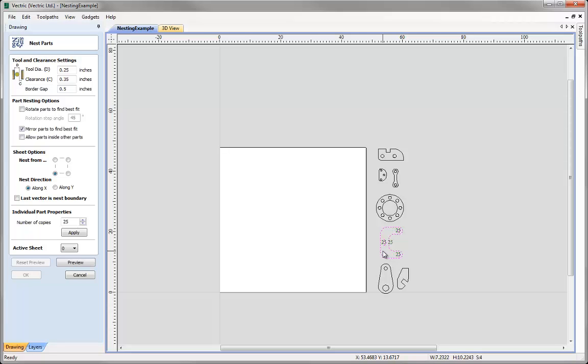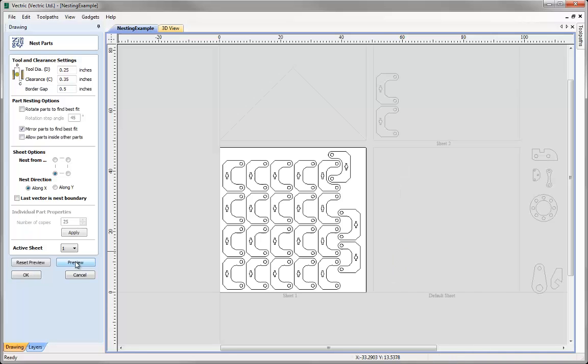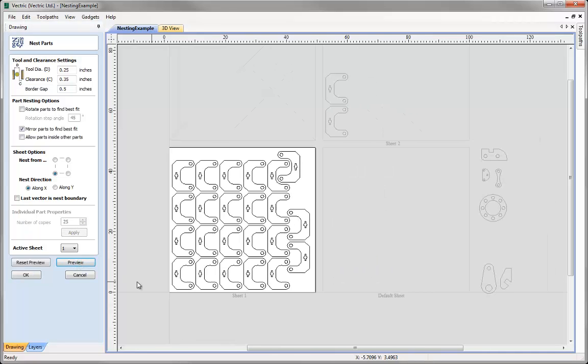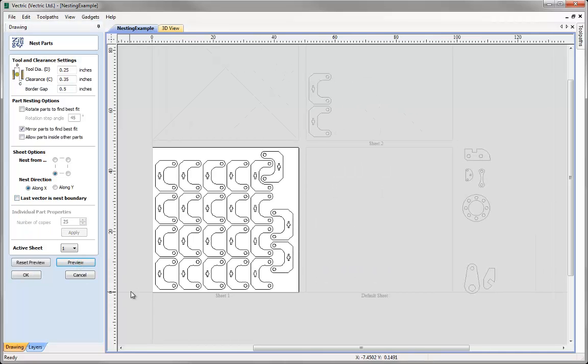So with the mirror parts to find best fit option selected, I'm now simply going to click preview again, and you'll notice that it's again started from the bottom left and gone along X, trying to fill all the material it can.